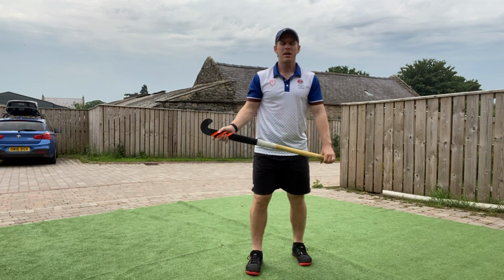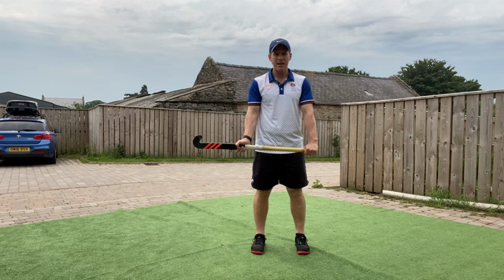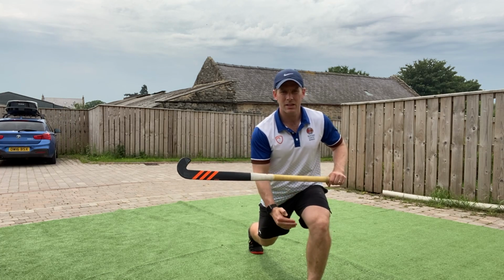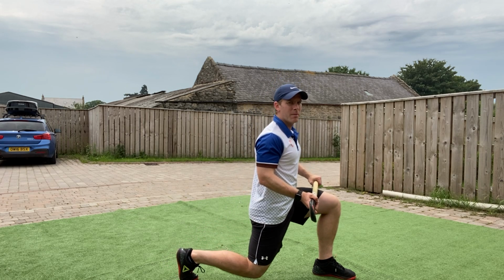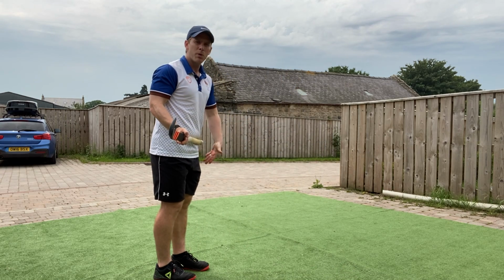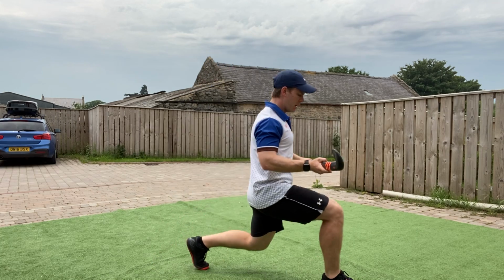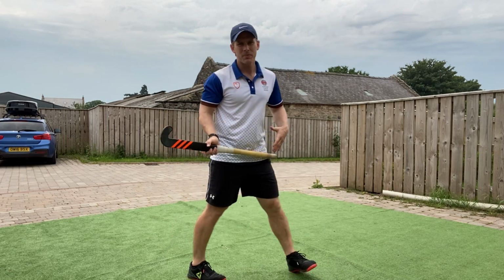Okay, so with our lunges, the first level of lunges is to have your stick just in a hockey playing position, so down just at your hip height, and all you're going to do is you're going to take 1 foot forward, and you're going to lunge so that your front foot and knee is at a 90-degree angle. So as I lunge, I'm going to get to here, and I'm going to get a 90-degree angle, and my other knee is going to touch the ground, and I'm going to come back up, and I'm going to go back down. So put my feet back together. Other leg, 90-degree angle. Okay, that's level 1. So it's going to look like this. Each one of these counts as 1. So that's 1, 2, etc. Okay, so that's the first level.